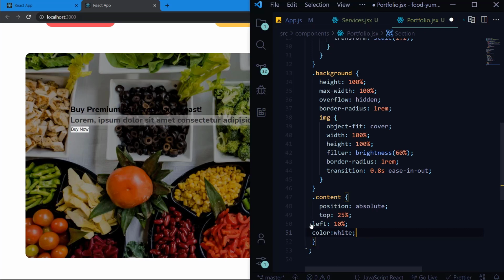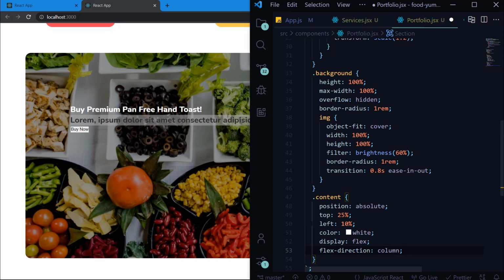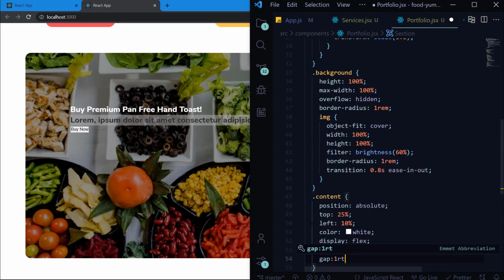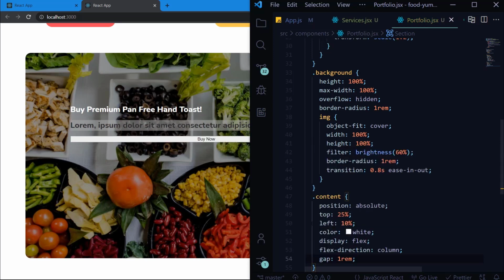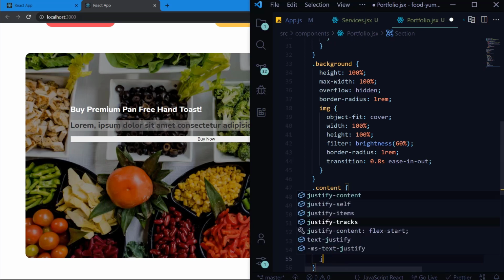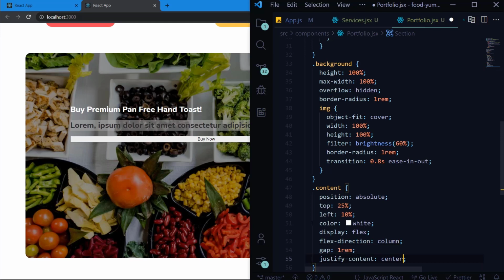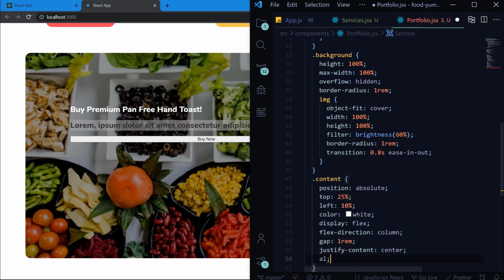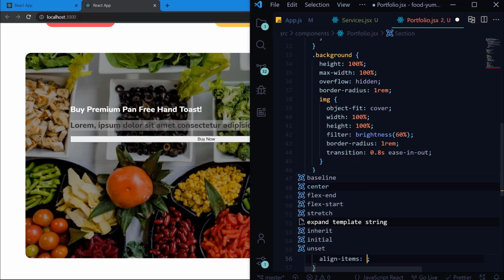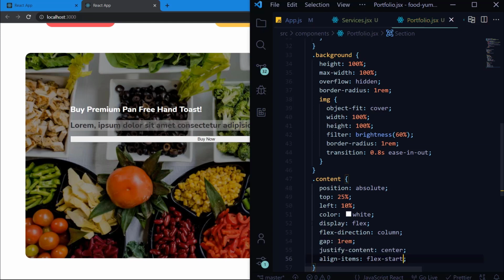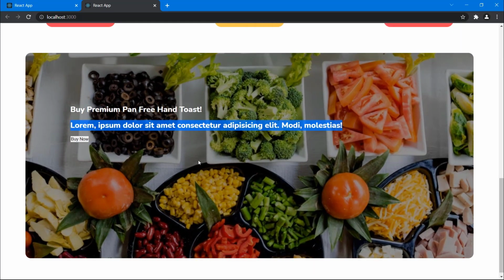It's white. See that? Now the colors are visible. Then we'll give it a display of flex, direction of column, and a gap of 1 rem. Save it. We will also supply justify content of center and then align items of flex start. Save it. Yeah, that's looking good.